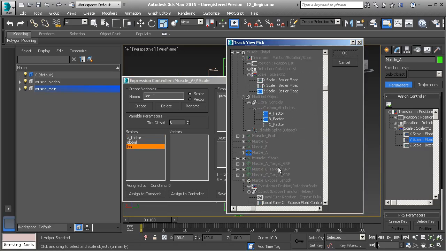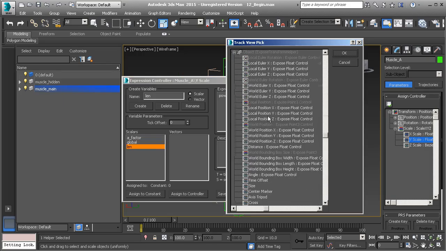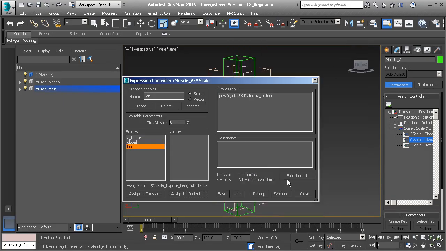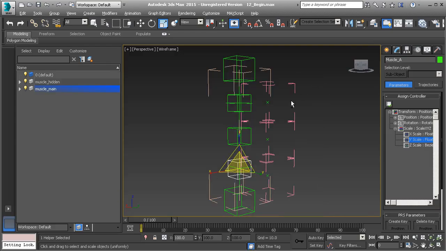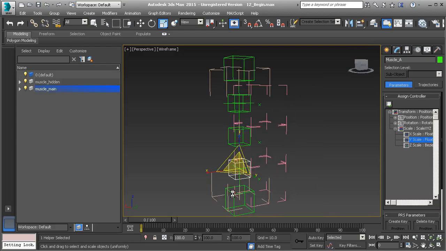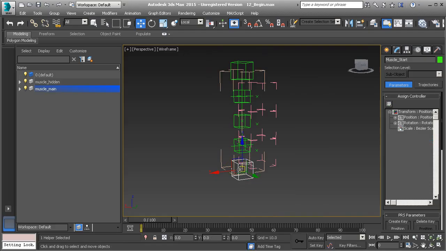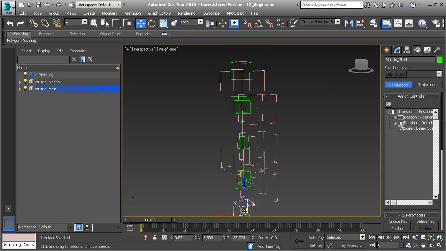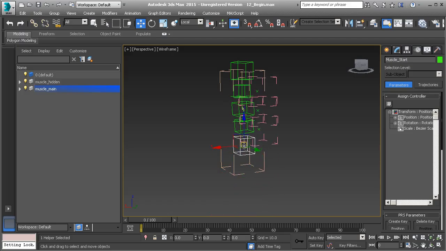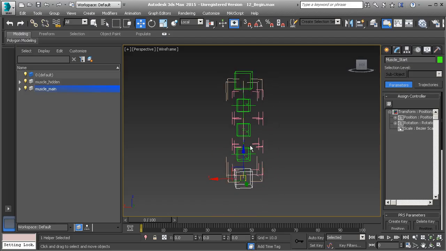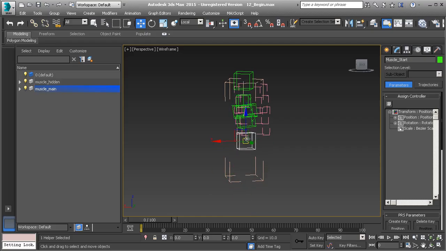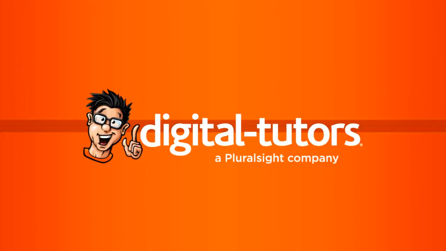Keep in mind that we want to take our time during this process because it's very easy to overlook a step. So no need to rush. We just want to make sure everything's working just fine. And once you get the hang of this, then you could start to speed up your workflow a bit more. So you can see everything's working just fine. We're getting half the amount of squash and stretch in A that we receive in B. Sweet. All right, so I'll leave this last one up to you. And in the next lesson, we'll do some cleanup work on our muscle.